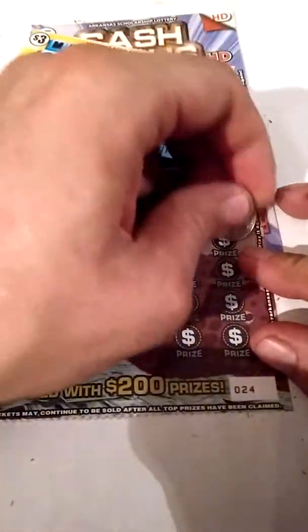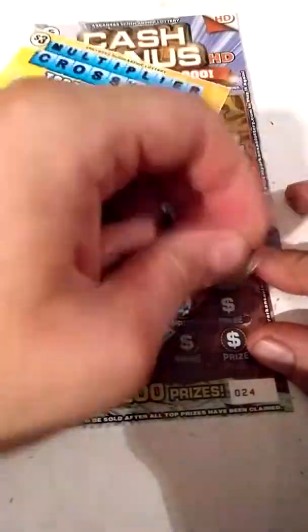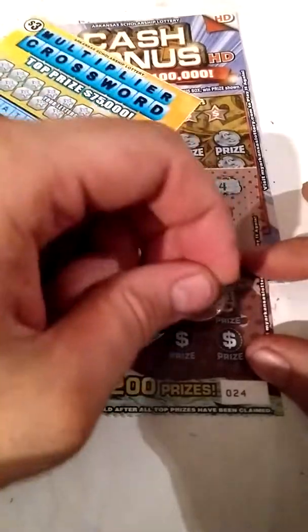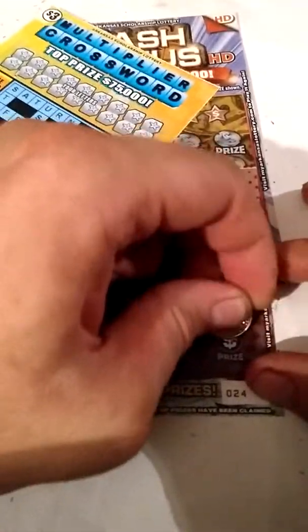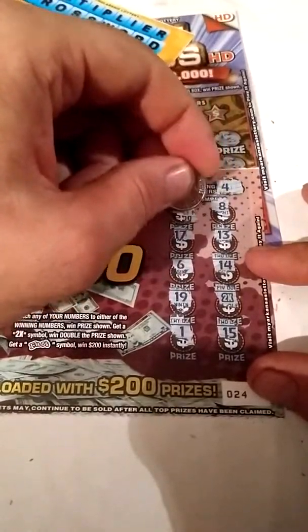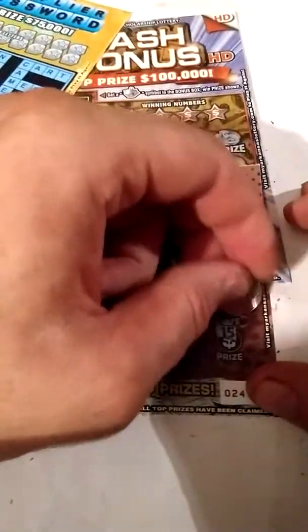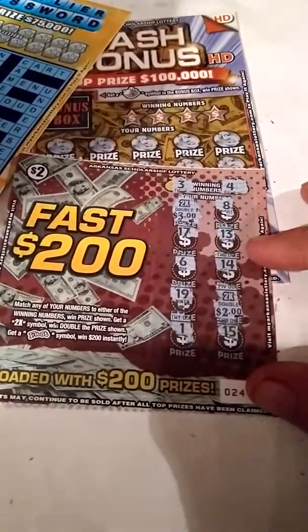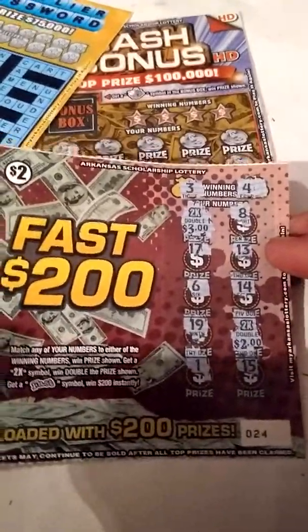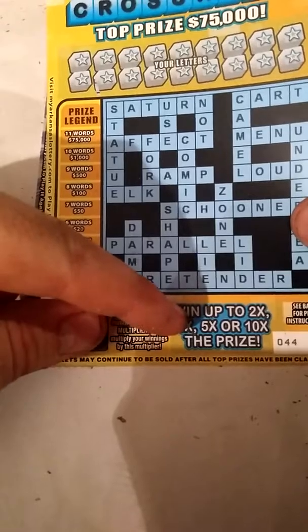Arkansas new tickets versus Missouri new tickets. Winning numbers of 3 and 4. Got a 2X — and it's probably two times a dollar. They do fake multipliers in Arkansas, terrible. I don't know which is worse, Arkansas or Florida. Another 2X — well, this may be something good. It's at least $4, there's at least a dollar under there, so we at least doubled up. Six bucks — double of three is six. And double of two is four. That is a $10 winner! That is real good for a $2 ticket, five times the profit. We will take that any day. It paid for all three scratch cards minus the dollar pull tab.